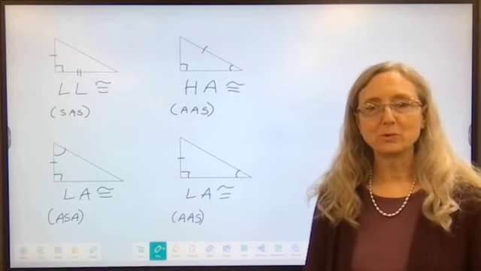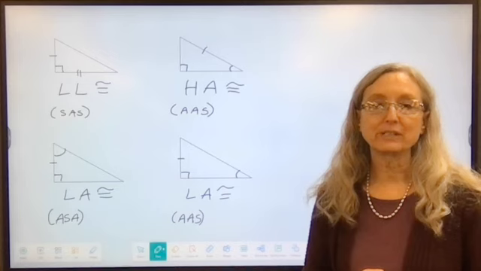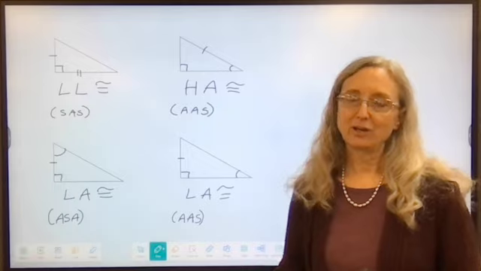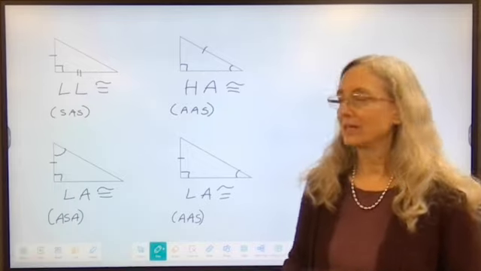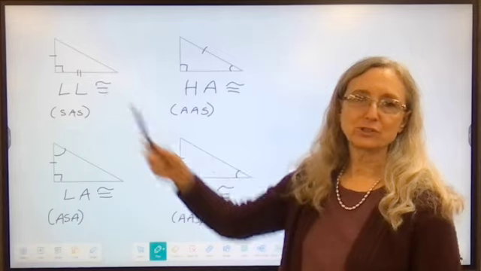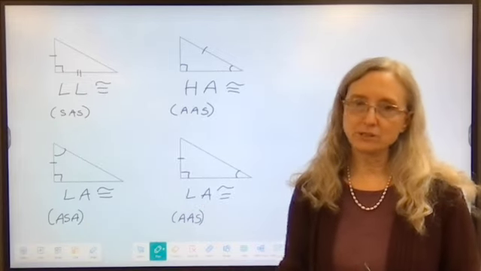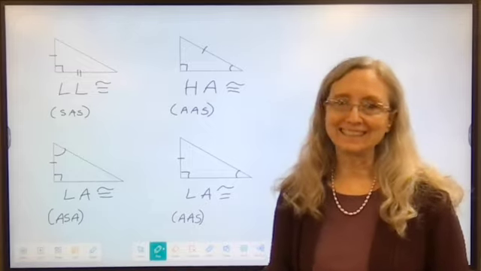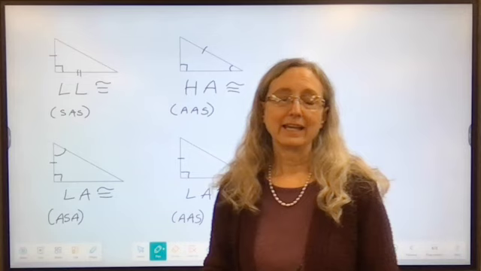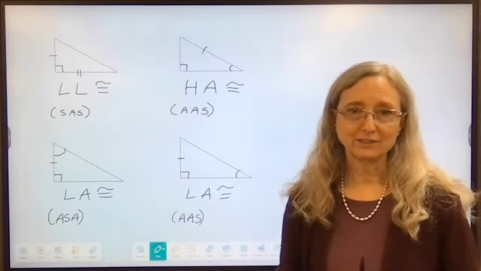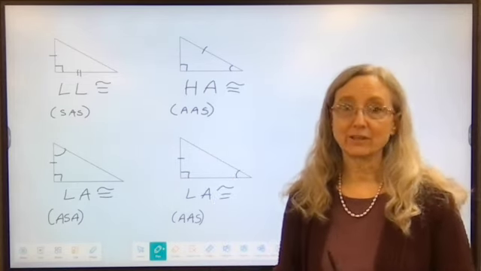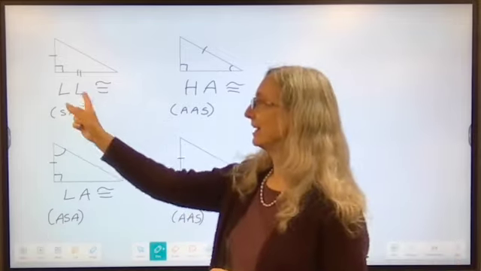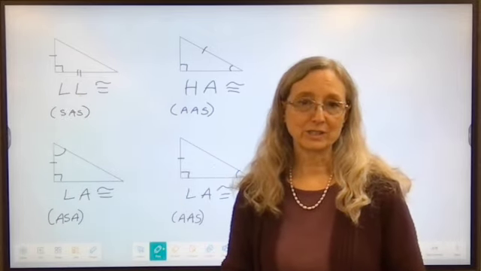I have on the board behind me three different ways to show that right triangles are congruent, but I also compared them to regular triangles. So if you look at this first triangle right here, first of all, it has to be a right triangle. If I have a right triangle, then all I need are the two legs. If two legs of one right triangle are congruent to two legs of another right triangle, then the whole triangle is congruent. That's the leg-leg congruence theorem.